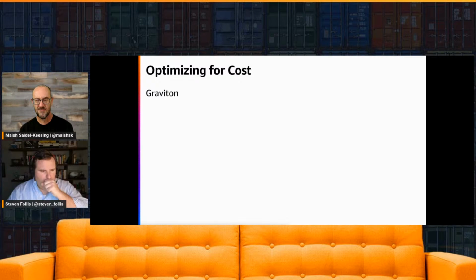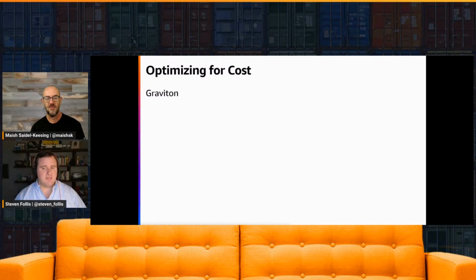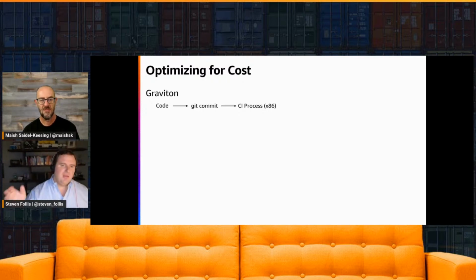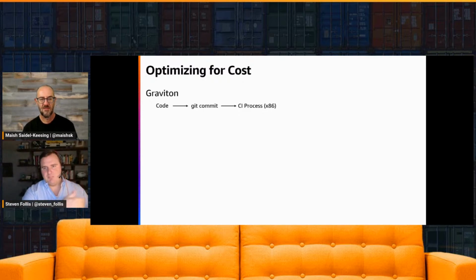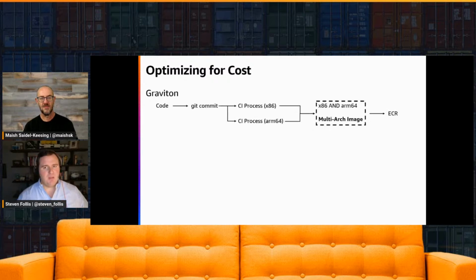So if you're interested in getting started, and really how do I adopt Graviton, if you're starting with some existing code or existing DevOps pipelines, it's typically just extending what you've already got. You may already be writing code, you commit some code, you have a CI pipeline that picks that up and builds a container image. If I run Docker build on an x86 machine, that becomes an x86 Docker image, or OCI image, excuse me. So when it comes to ARM64 with Graviton, we need to build that container on ARM64 hardware. So what this typically looks like is we keep the x86 as is, and we may add another runner to build with ARM64.